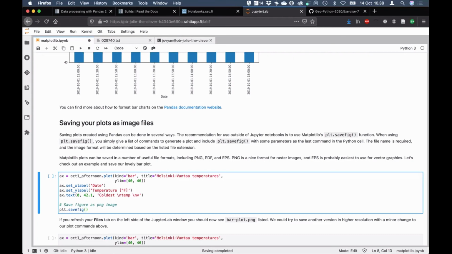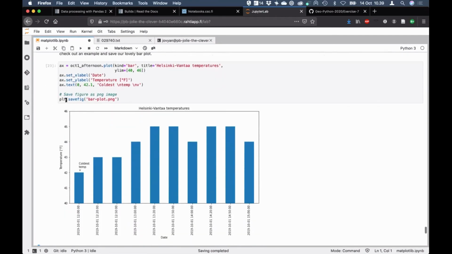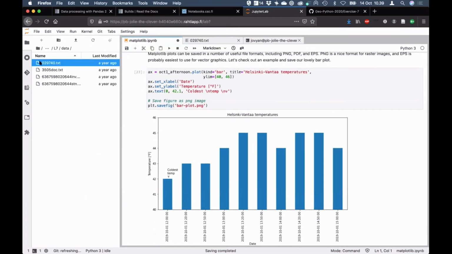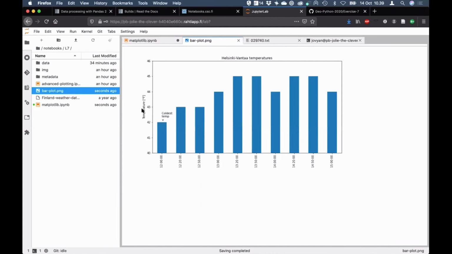This is then expecting us to provide a file name, so we could say bar-plot.png. And Matplotlib will recognize, based on this file extension, that you want to save the file as a PNG file. And if we run this, just do Shift-Enter, it makes and displays our plot, but it also saves it to a file. And if we go here to our file browser over on the left, get out of our data directory, just go back here, you can now see you have this bar-plot.png. And if I double click on that, sure enough, there is the bar plot that we just were creating.